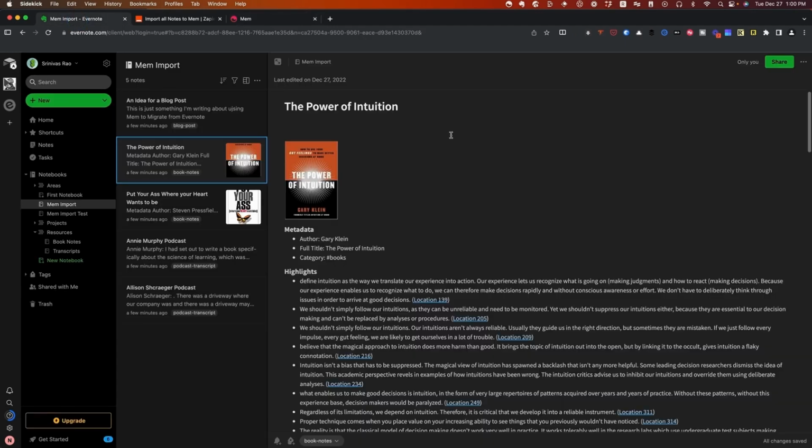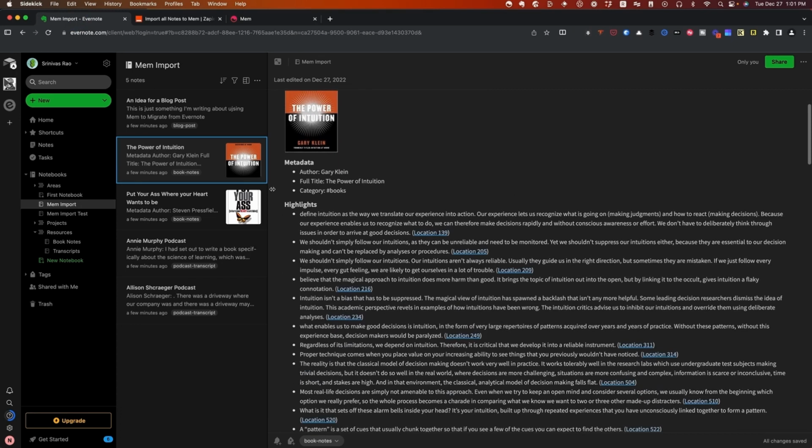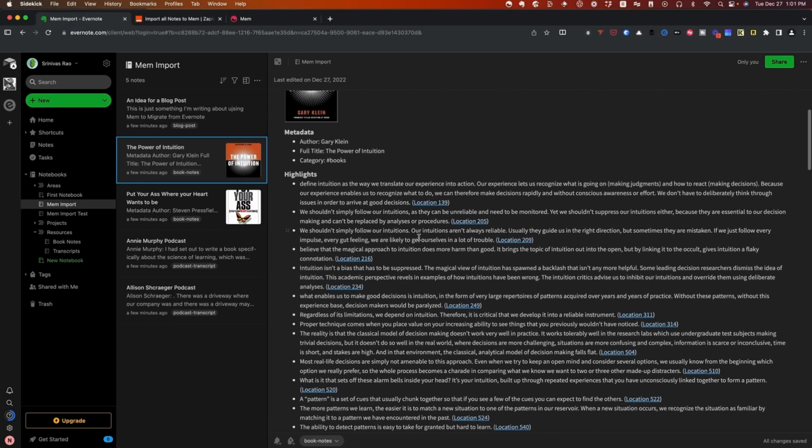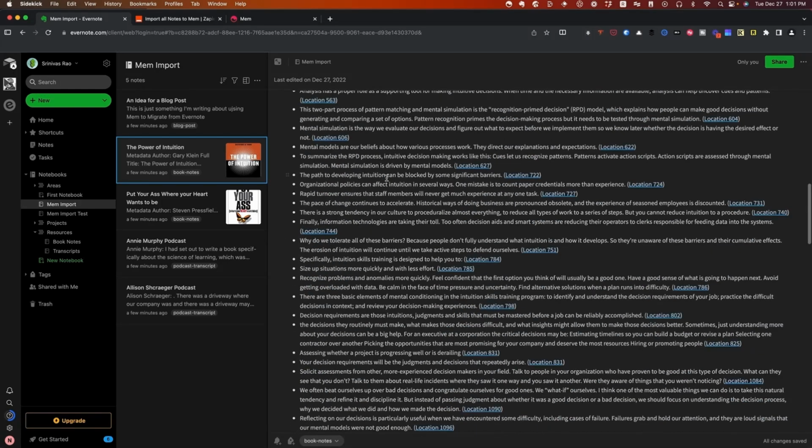The other thing you want to keep in mind is if there's anything inside of your notes in Evernote that might get mangled. For example, you can see here the image didn't come across. That might require a bit of extra coding, and tables or anything like that that doesn't currently exist in Mem will end up getting mangled. But other than that, if your notes inside of Evernote are primarily text, this is probably the fastest way to import your notes from Evernote into Mem using the Zapier integration.